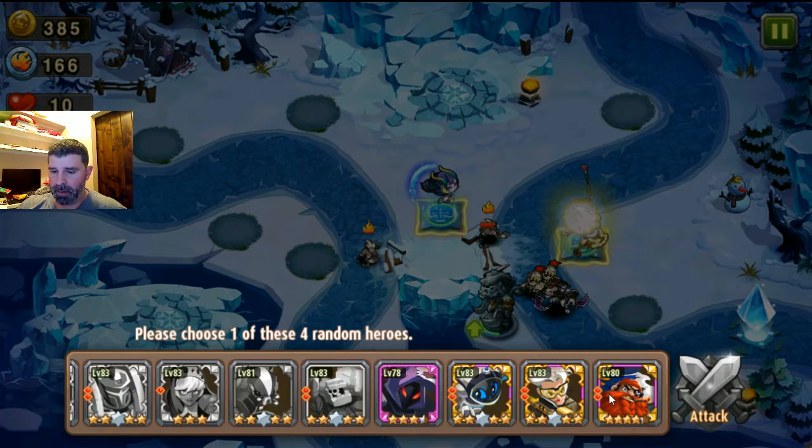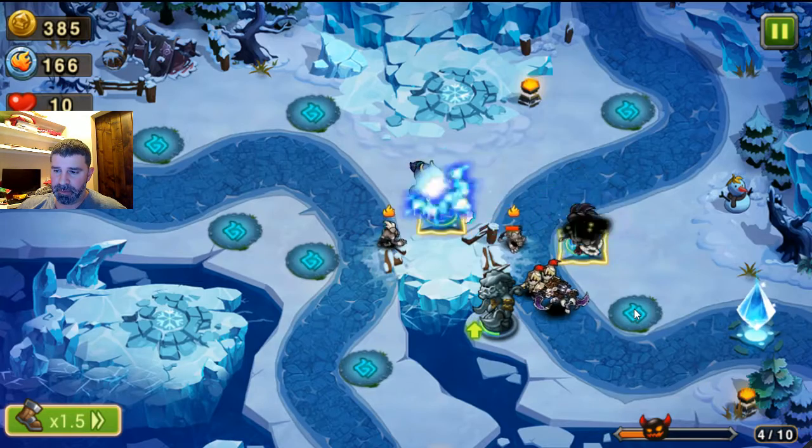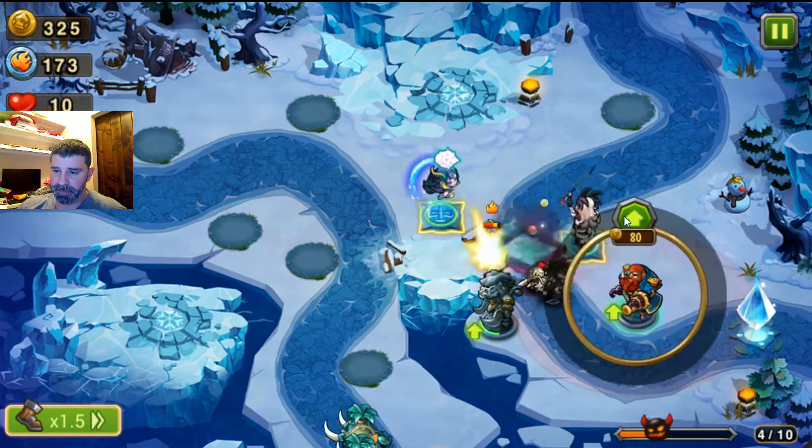Speed up. Gosh, who do I want to pick? It doesn't really matter. I'll pick him. Put him down here.